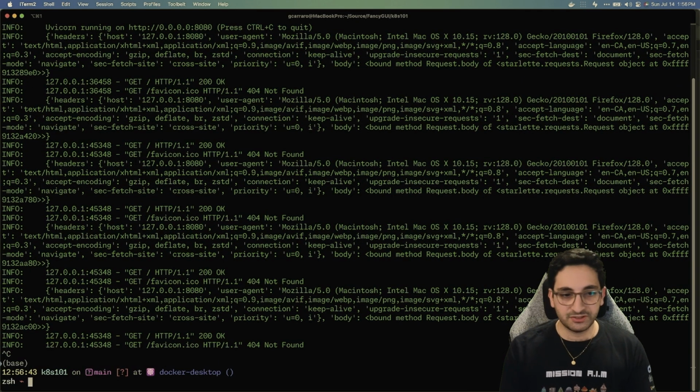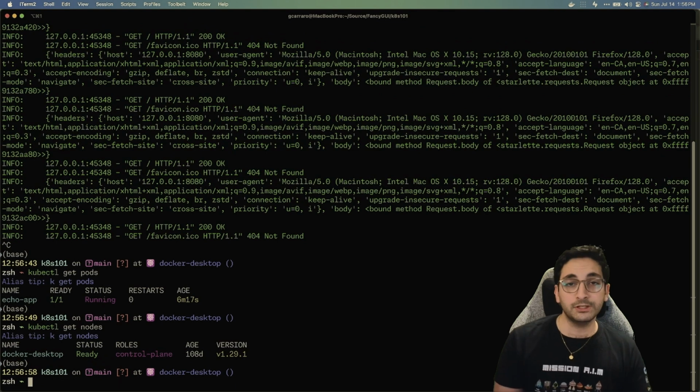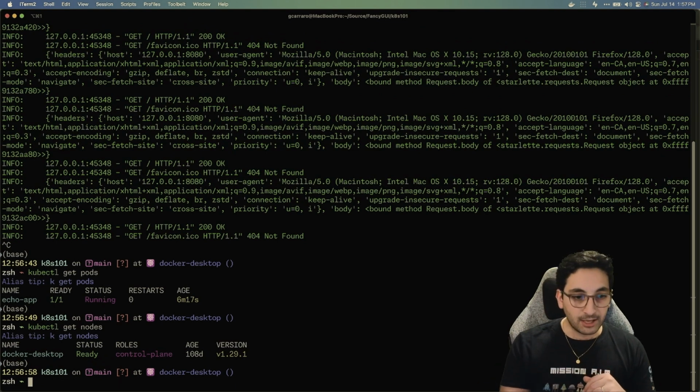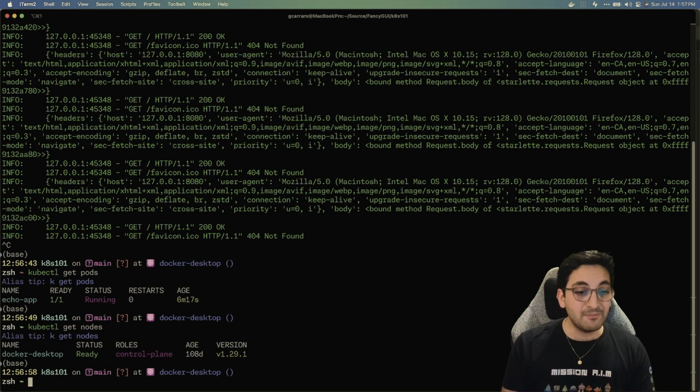What is the purpose of just sending out my app to run somewhere else? Now, this is where it gets interesting, right? In here, kubectl get nodes. I only have one node, really, which is this virtual machine that runs inside of my Mac laptop, in which I'm running these pods, running these containers, and it manages it.